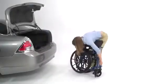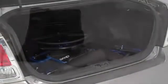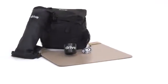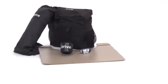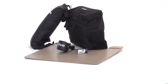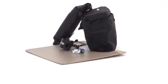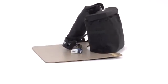By simply lifting up the seat, the chair folds together for hassle-free transport in a vehicle or storage when not in use. Users experience additional convenience while on the go with any of these available accessories, such as a carry pouch, cup holder, patented light and go mobility light, a removable tray, and oxygen tank carry bag.